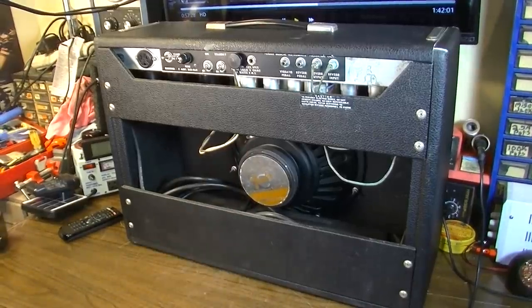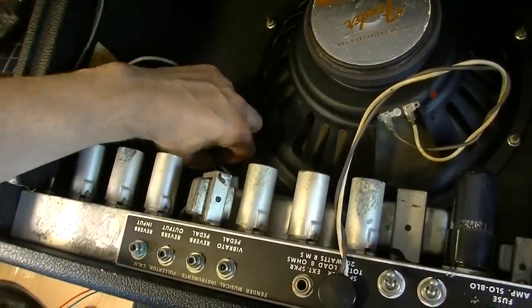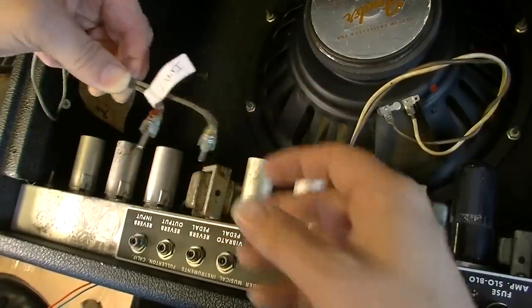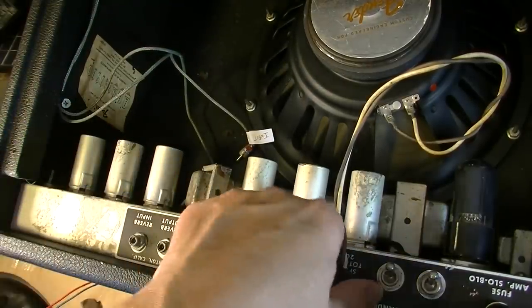Okay, let's go ahead and pull the chassis and get a look inside of this thing. When servicing any of these Fenders with the reverb input and output, I usually like to label one of the two, input or output, so that I don't get mixed up later. It just makes it easier, so I don't have to sit here and guess. So I label the input.